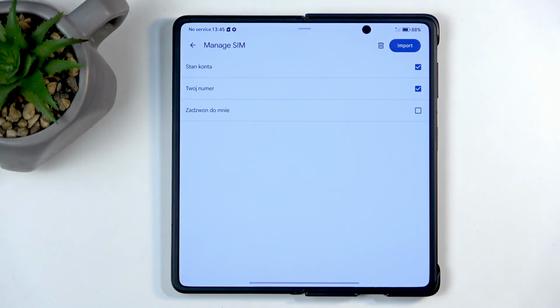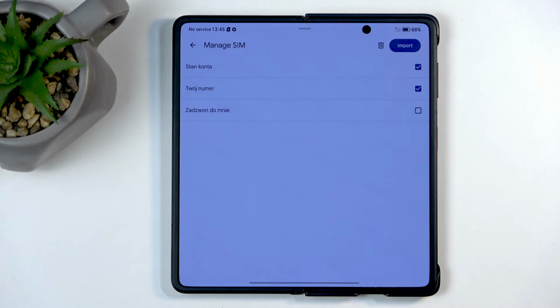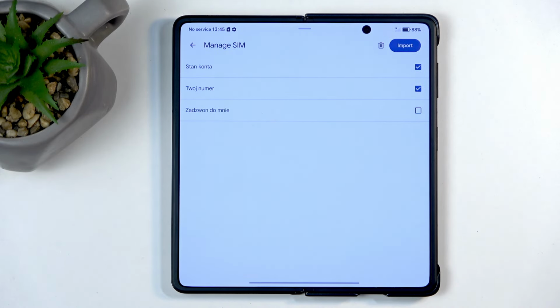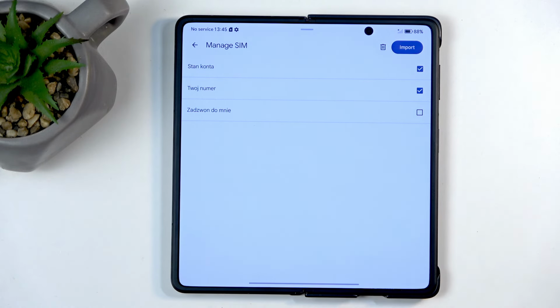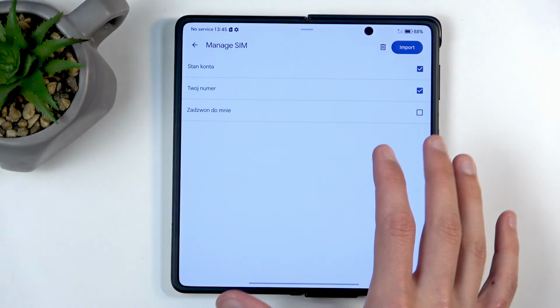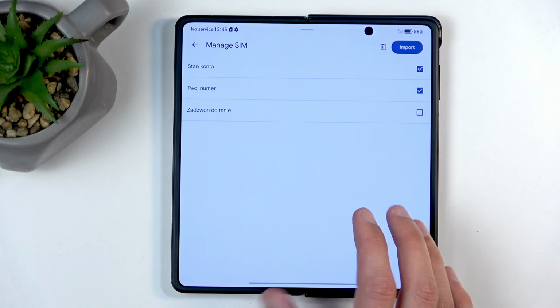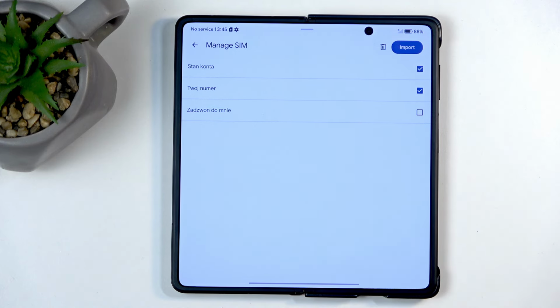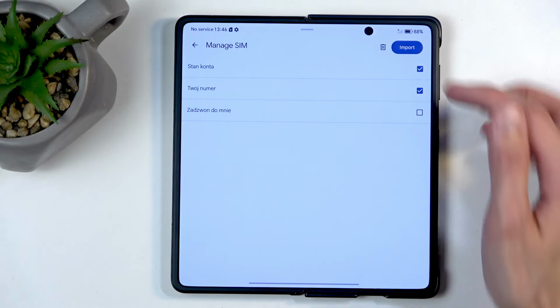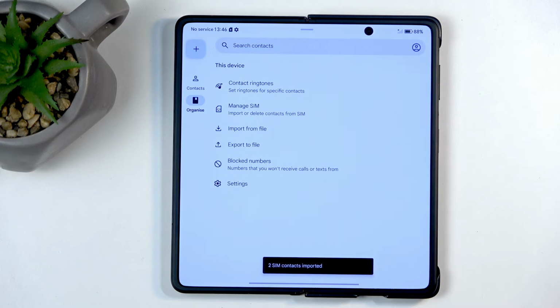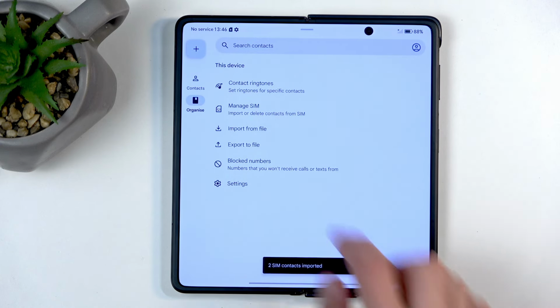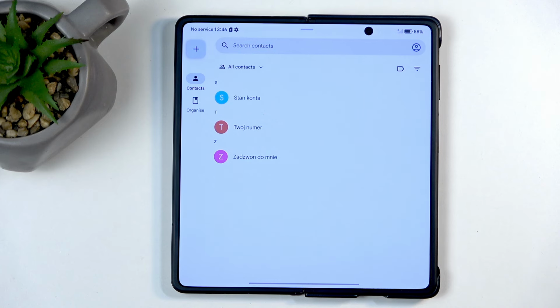But you obviously have the option to change that by clicking on that drop down menu, which is completely absent for me from here, and change it to, for instance, the device. Now, because this device doesn't have any kind of account, it defaults to the device itself and doesn't give me this drop down menu, so these contacts will right now be only imported to the device. Anyway, from here we can click on import, and you can see it tells us how many contacts have been imported. When we go back to our contacts list, they will show up right here.